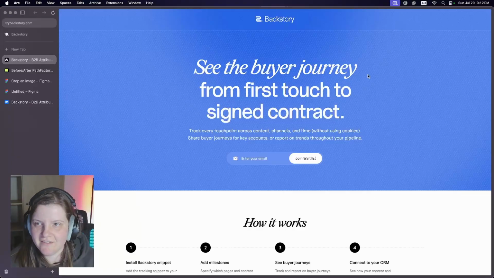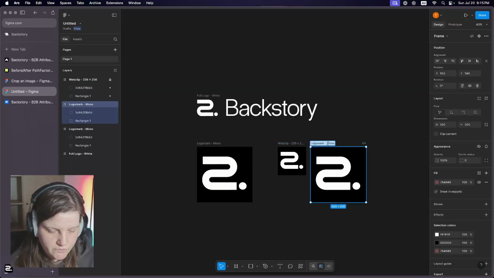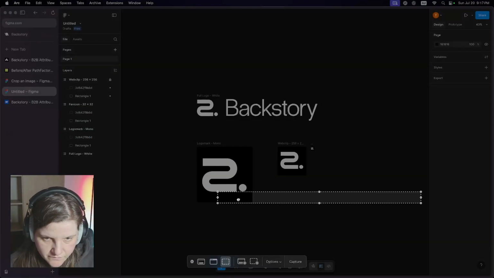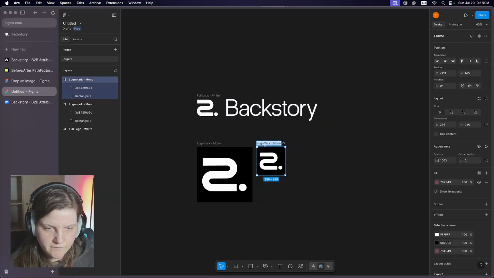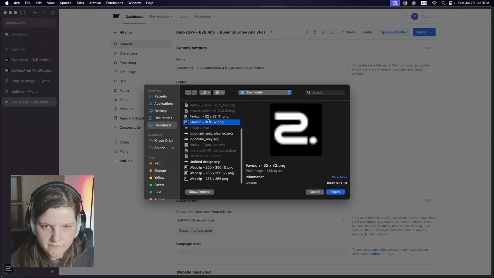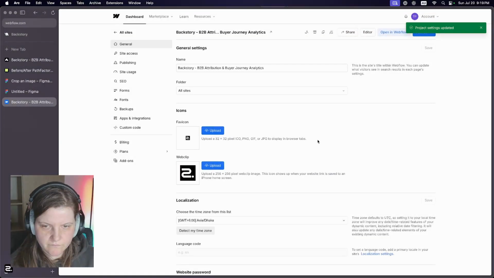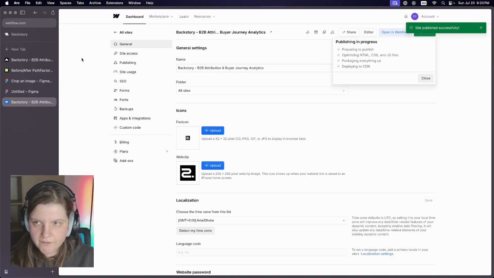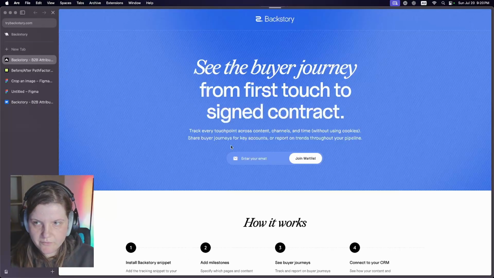I'm noticing the favicon. That's the last piece, so let's just quickly sort that out now. And then let's see if we refresh, it updates.